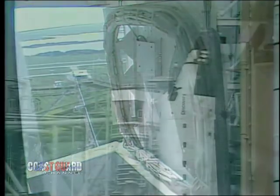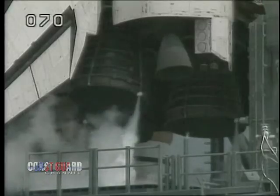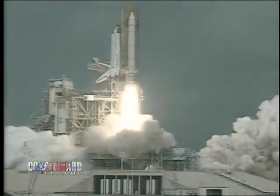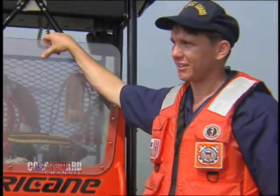The access arms are now being retracted away from the vehicle, back toward the launch tower. At exactly 10:41, the Shuttle Discovery launches right on schedule, without a hitch — booster ignition and liftoff of Discovery on a mission to study planet Earth. Even though nothing happened on this particular launch, with no security or safety zone violations, it doesn't mean that the Coast Guard can relax and assume that every launch will go as smoothly.